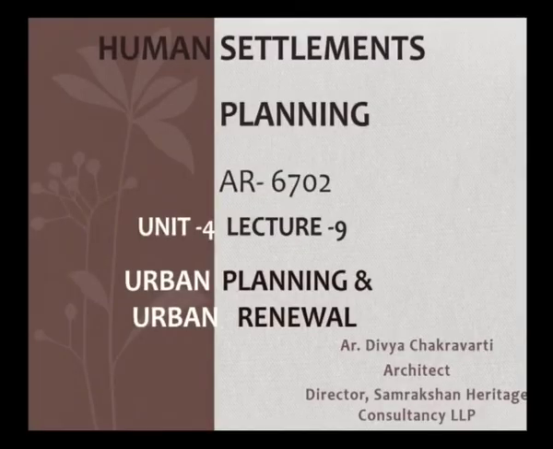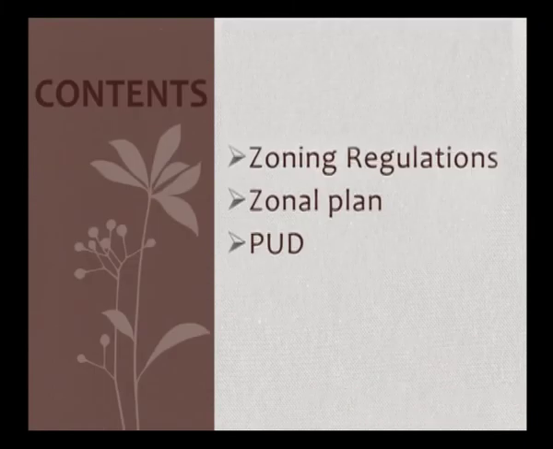Welcome to the UGC lecture series for Bachelors of Architecture. The subject we are discussing is Human Settlements Planning. The topic we will be further delving into is urban planning and urban renewal. In this chapter, we will be looking into zoning regulations, zonal plan, PUD. We will start with regional planning.